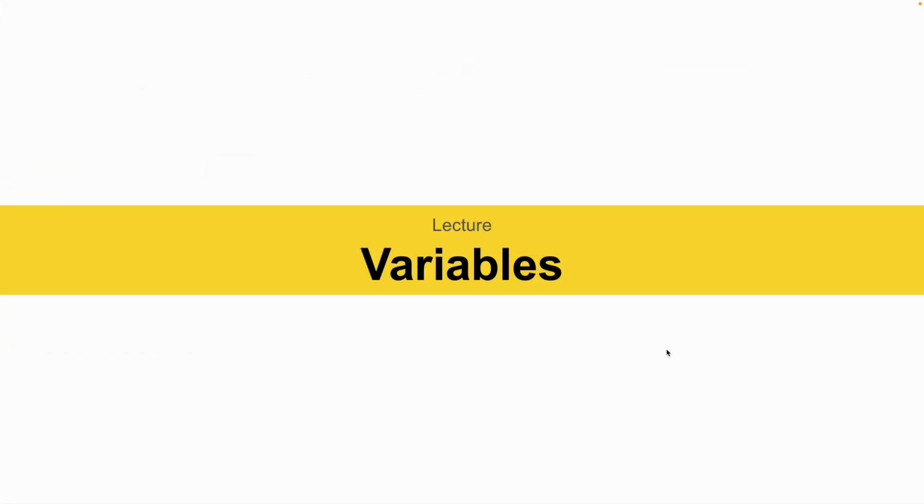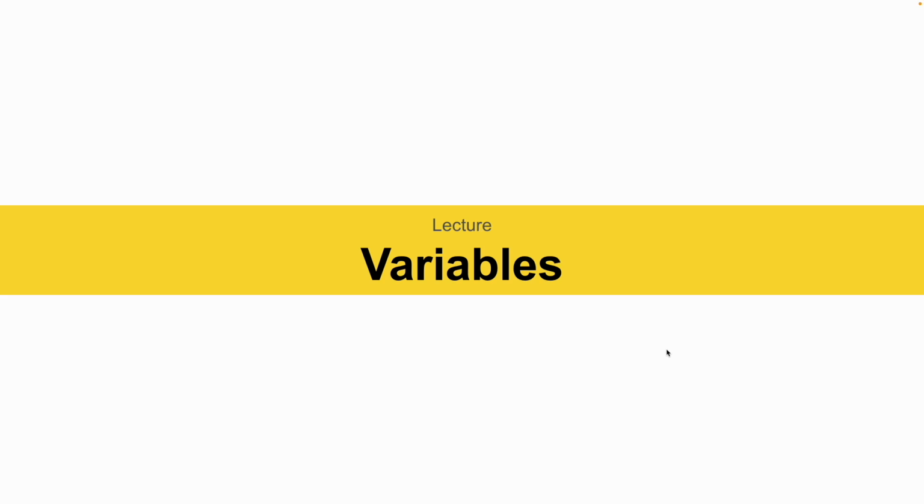What are variables in JavaScript? A variable is a place where we can store literally anything. Even a function can be stored inside a variable. Let's start with the basics: how a variable is created, what naming conventions we should follow, what type of names are allowed, and what symbols we can use inside variables.